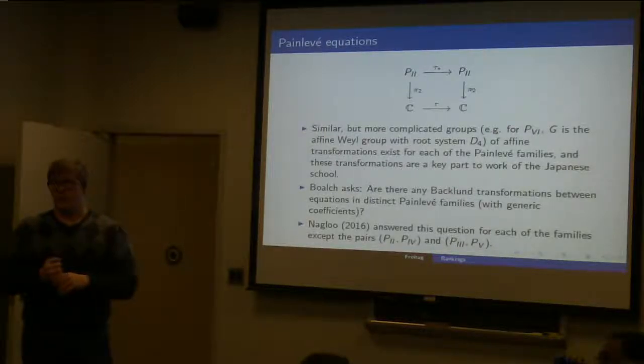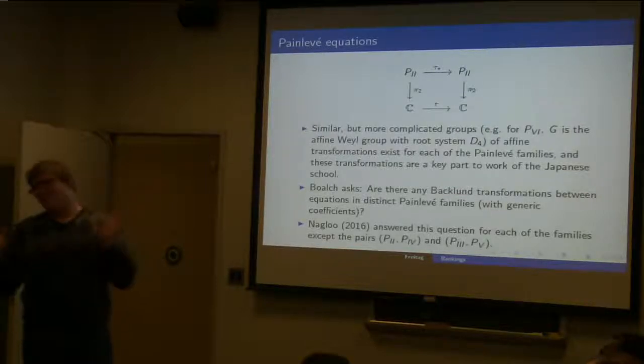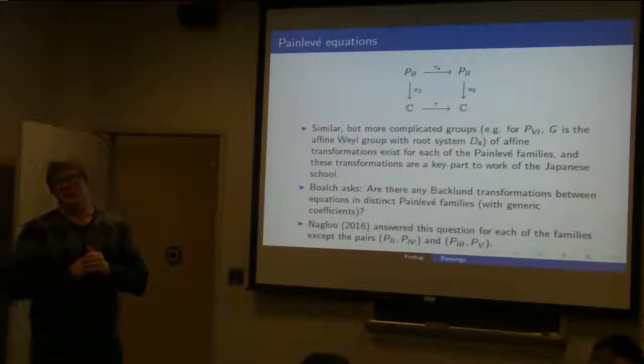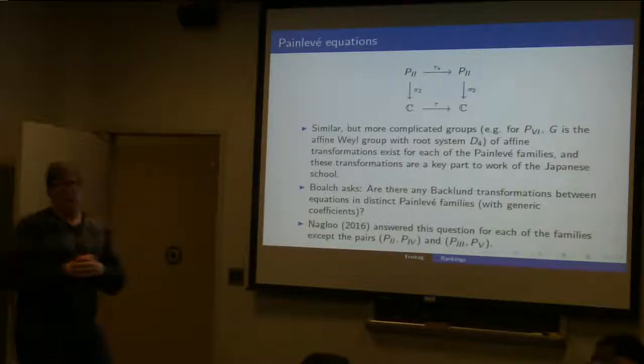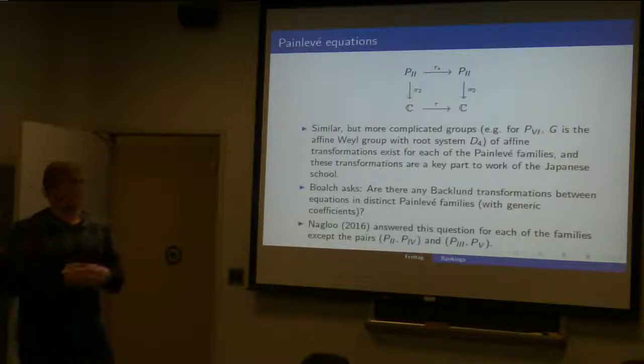That's right. Who proved that? Well, this is part of the work of the Japanese school. There's an incredibly big literature in which they developed this in extensive detail. When you're looking at different families, if the parameter space for one family is C and for another is C squared, there's no tau, right? We're proving orthogonality, so it doesn't have to be a tau. And solutions live in the same space no matter which equation, because each of the families is an equation of the form y double prime equals something, so you can think of it as living in one space.